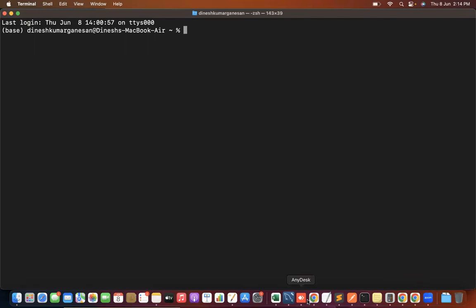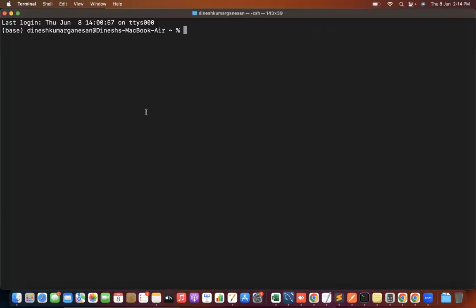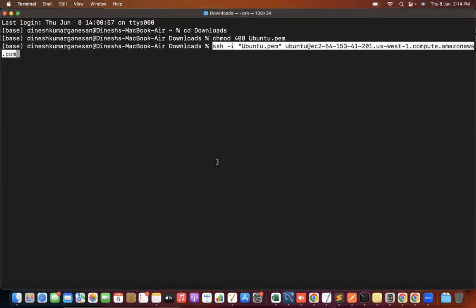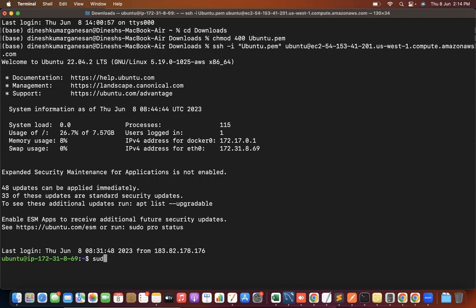First of all, I will connect to my EC2 machine once again. Let me copy the chmod command, run it, and connect to this machine. Once it is connected, I will write sudo.